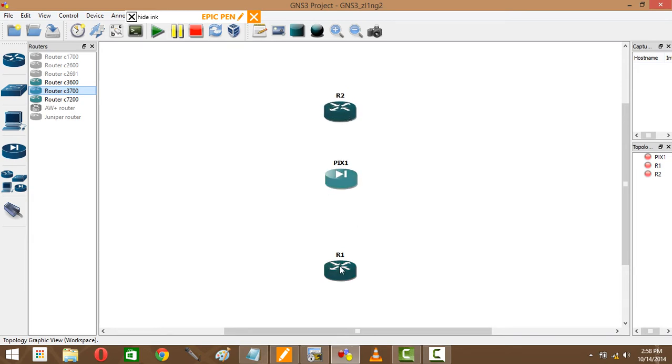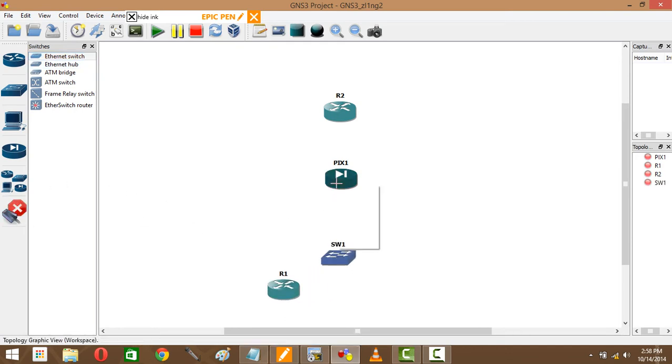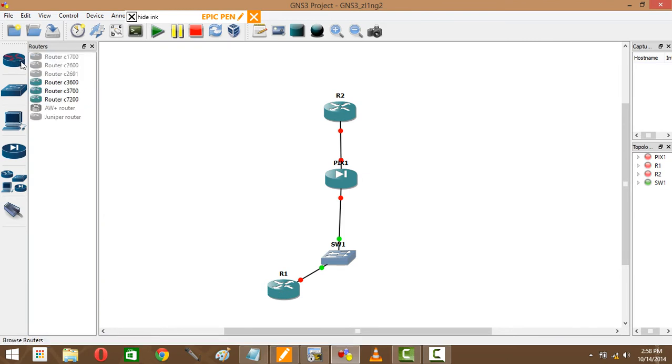Inside I will connect to a switch. E2 connects there, E1 connects here. All of them are the same network.